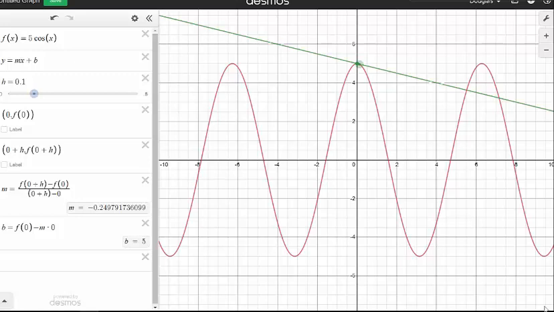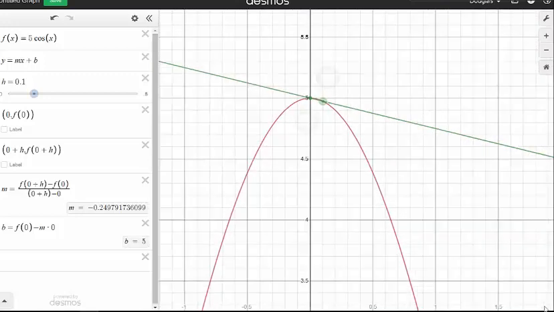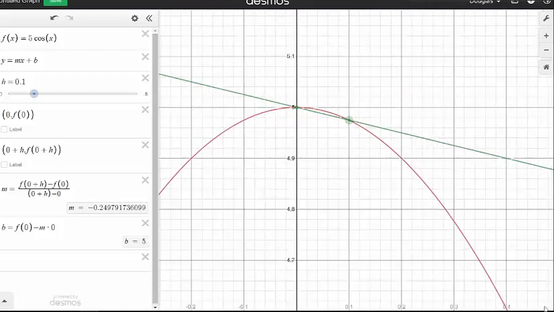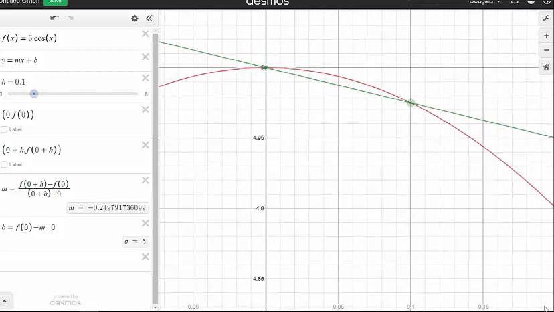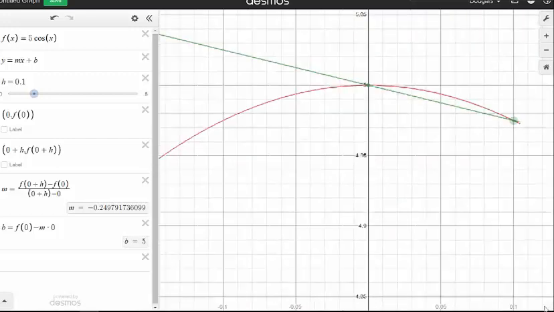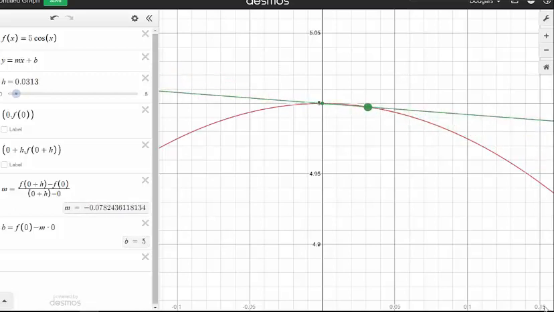But when we look a little bit closer, you start to notice there's a little bit of daylight in between our curve and our function. Our graph is a little bit off. We need to bring this second point closer in. Until we get to there, that looks pretty close. Not a whole lot of daylight here, but let's zoom in a little bit closer.